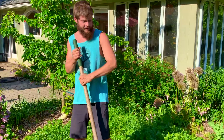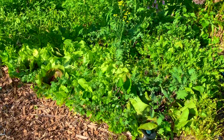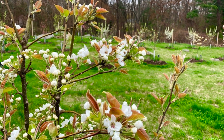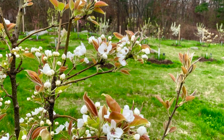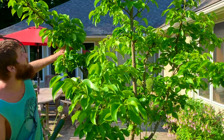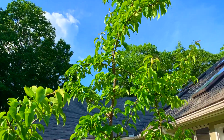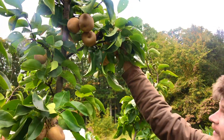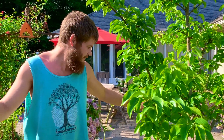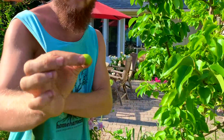Here we've got a lot of microgreens — looks like we've got some tatsoi, some Asian greens, bok choy, arugula, and lettuce — all growing under this Asian pear fruit tree. This is one of our favorite fruit trees we grow here; it's a very beautiful tree, about four to four and a half years old. Asian pears are awesome — they don't get that tall, so most of the fruit can be harvested without a ladder. This tree probably has about 200 fruit on it; they're small right now but will size up soon.